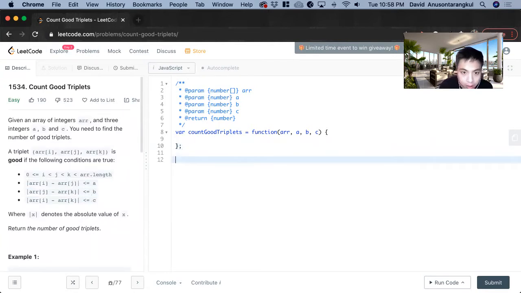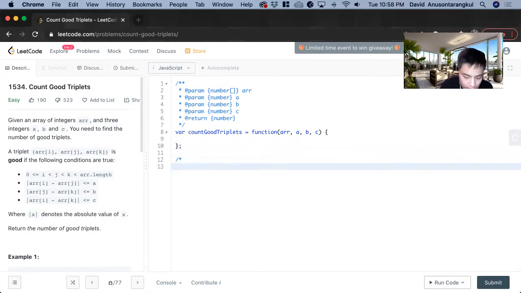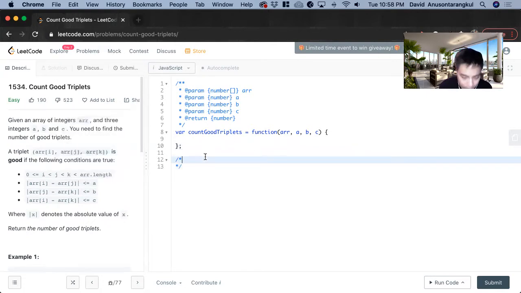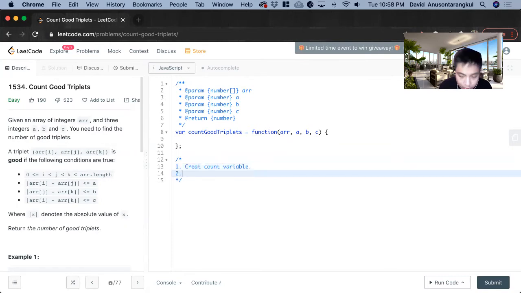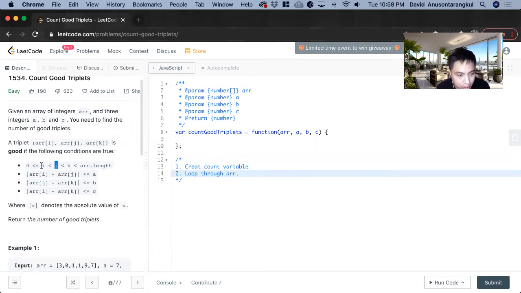So how we're going to solve this: it was kind of confusing given the amount of dislikes it has, but it's still solvable. First thing we want to do is create a count variable. Next we want to loop through our array, and that's going to get the index i. Now we're going to do j, and we know that j has to be greater than i.